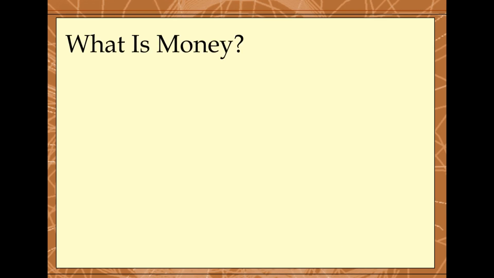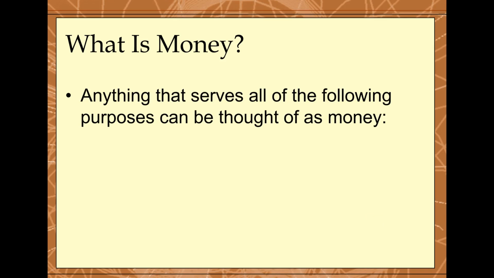So, like I said before, if we're going to talk about monetary policy, we're going to have to talk about how the manipulation of the money supply impacts interest rates, and how interest rates impact borrowing. So first thing we got to do is define what money is. Well, money is anything that fits three criteria. What are the three criteria to be considered money? Well, one of them, it's got to be a medium of exchange. You use it to buy goods and services and to pay off debt. So that's a medium of exchange.